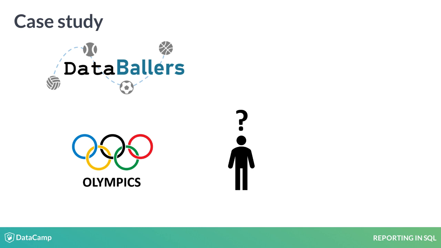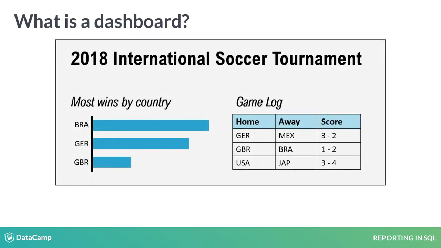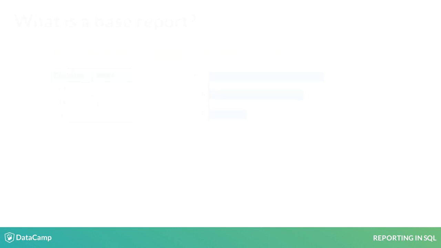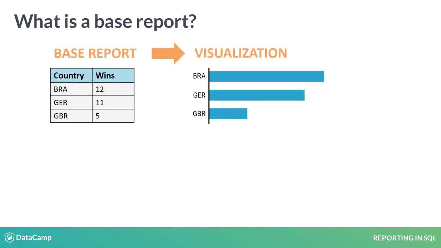Luckily, the stakeholders already put together a mock-up of a dashboard they are looking for you to create. A dashboard is a collection of reports or visualizations aimed to answer specific questions. Here's an example dashboard, in this case related to a soccer tournament. Each element in the dashboard is derived from what we call a base report. A base report is the underlying report that sources a visualization. We use a SQL statement to build this base report.